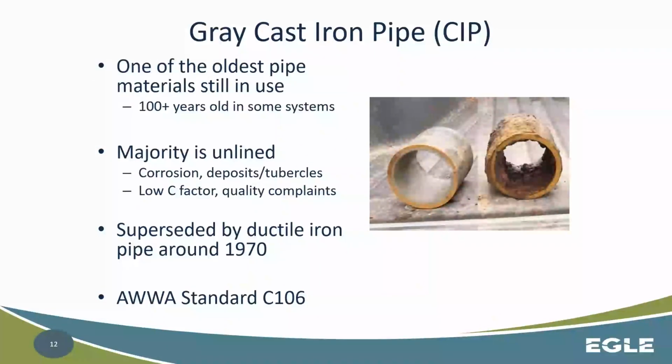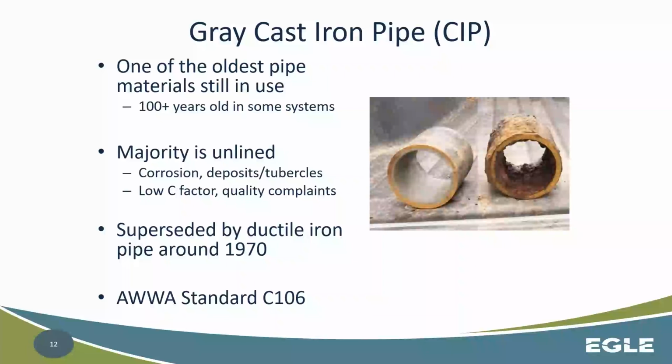Another older material, but this is actually still commonly in use, is gray cast iron pipe. Okay, this is probably the oldest material that's going to be in about any water distribution system. They can be upwards of 100+ years, depending on the situation. These might also be, to some extent, the bane of some operators' existence, right? How many times have you had an aesthetic water quality complaint for red water or something like that, and it turns out that that system is connected via a 4-inch cast iron main.